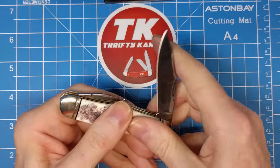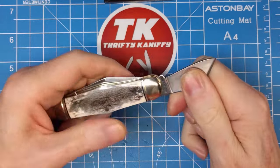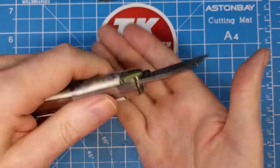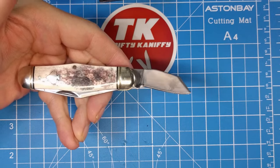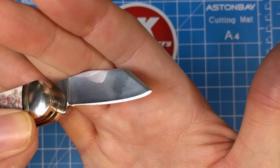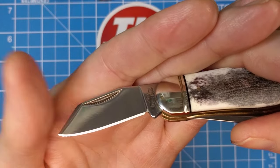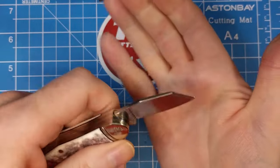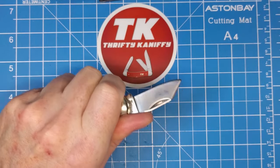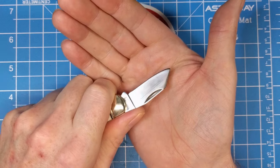Really happy with that main blade — I think it's a really attractive clip point blade with a lot of body to it. The secondary blade is sort of a coping blade — it's a little bit of a weird shape, has a little bit of a cant to it. It comes down slightly, and it's got the nice stainless steel with a mirror finish. It looks like a pretty nice cutting edge on that side — pretty even on both sides, nice little point for some puncturing. Very comfortable for long-term use, not really feeling the main blade.